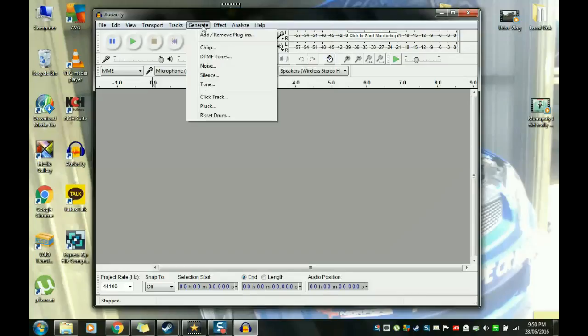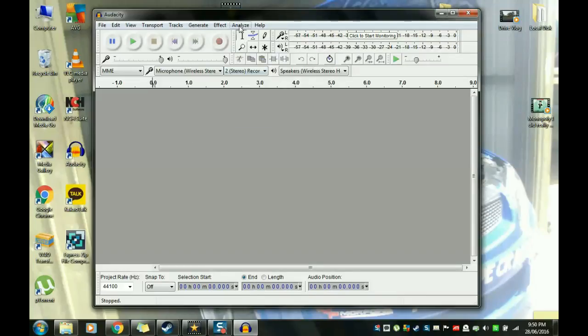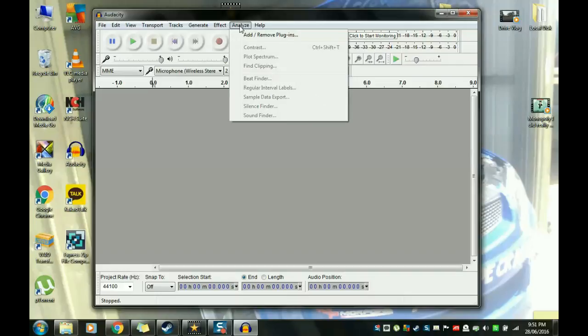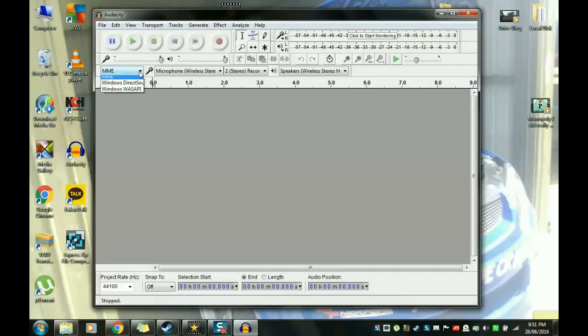So yeah, under the effects and all that, you can analyze things. You can do all sorts with this. Yeah, I like using this. You can pinpoint things that you can't necessarily hear in other programs. You can pinpoint a certain sound as well. You can get up really close, pinpoint the sound, or take the sound and flatten it out basically, so it takes all the jitters and all the static and all that sort of stuff out of it. So that's pretty much the basics.